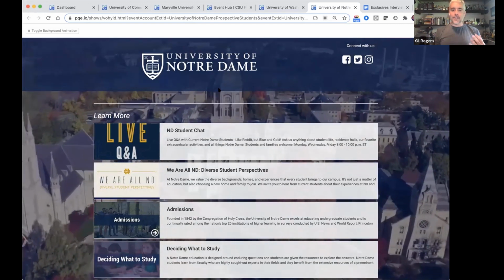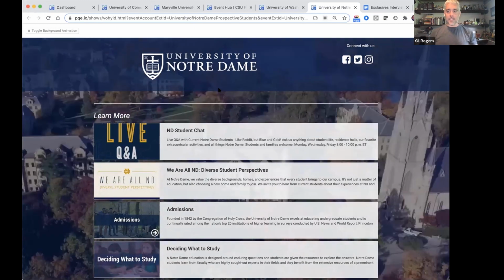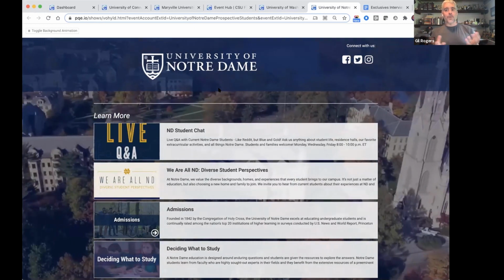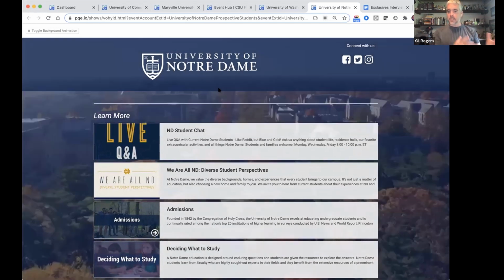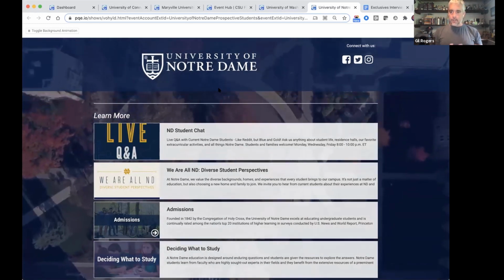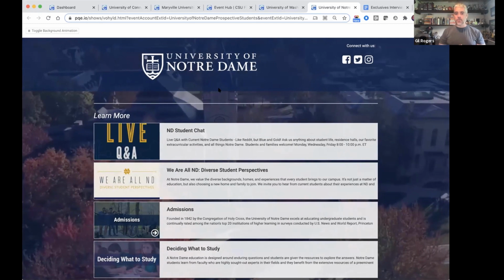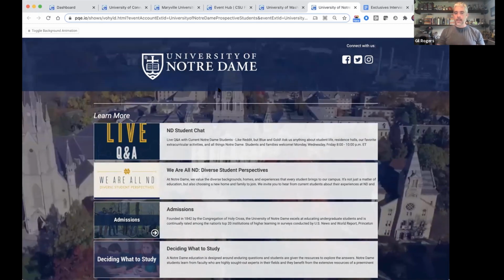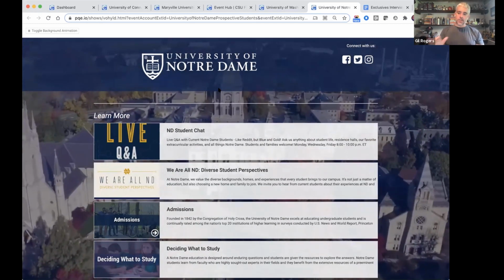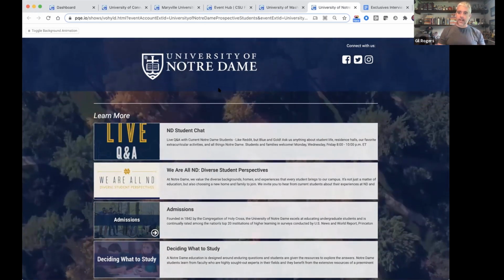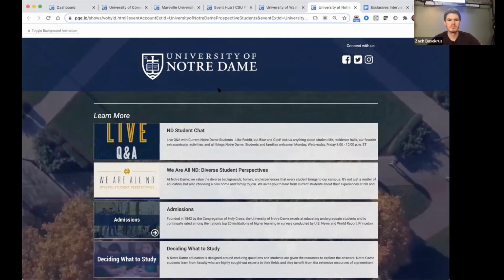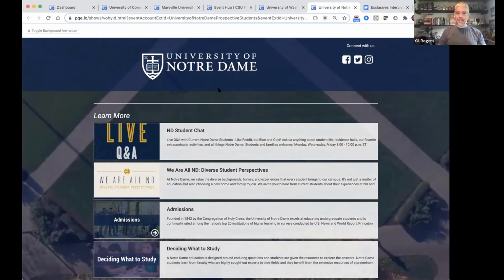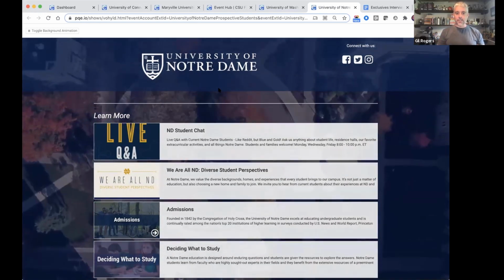And so Notre Dame understands not everything needs to be live, and not everything needs to be what we call simulated live, where you pre-record something and then post it and share it at a specific date and time. There's value in having an on-demand resource hub and a resource library, and then you're simply driving students to the platform to engage with that content, right? So it can be kind of a set it and forget it, for lack of a better term, strategy when it comes to developing virtual content.